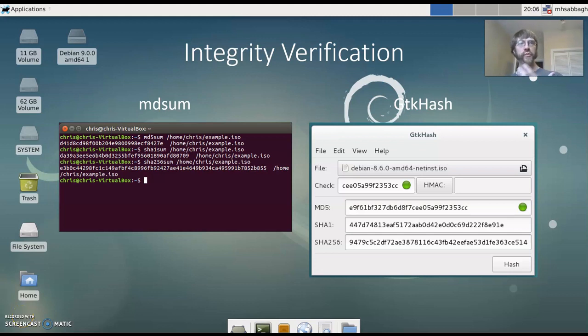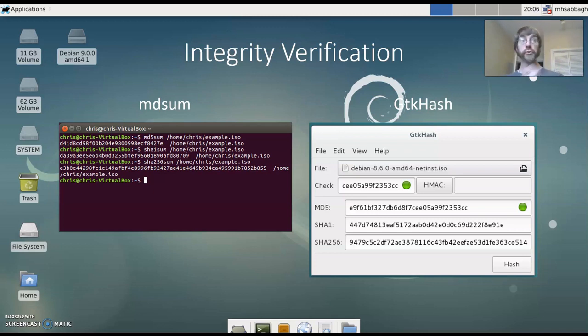I began by talking about some of the general principles you need to bear in mind as you're beginning to deploy a secure Linux system. Now I'm going to start talking about some of the mechanics of it. For example, integrity verification. If you want to be really certain that as you're installing your operating system, whichever one that is, the file you have is intact, that it has not been either maliciously or accidentally modified or compromised while it was in transit from point A to point B.